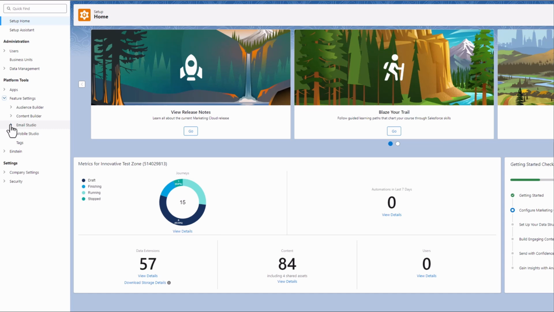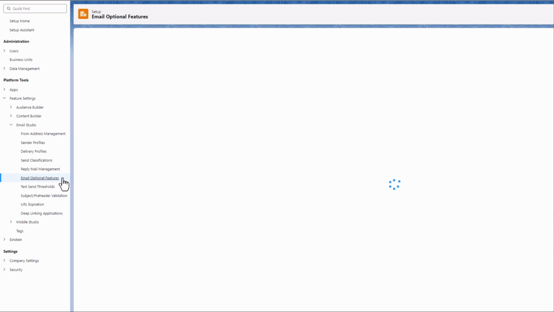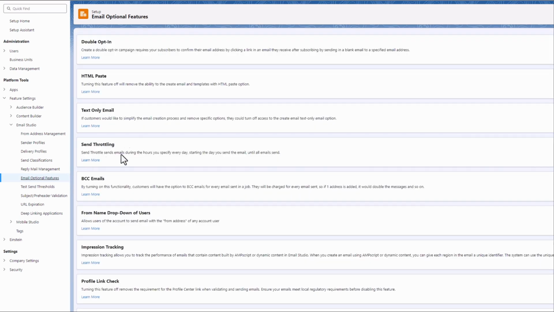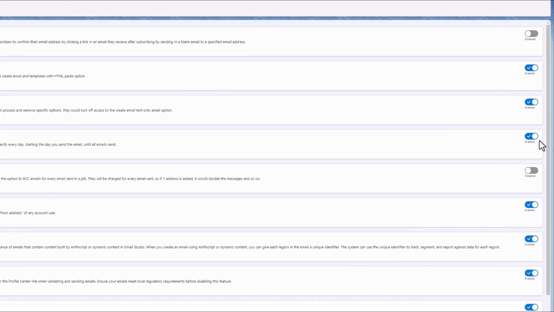In this case, if I drill down into Email Studio, what I'm looking for is a selection called Email Optional Features. And when I click on this, there are a series of different toggles that I may choose for our org depending upon our org's needs. And one of those is send throttling. So I can turn send throttling on or turn it off as needed.